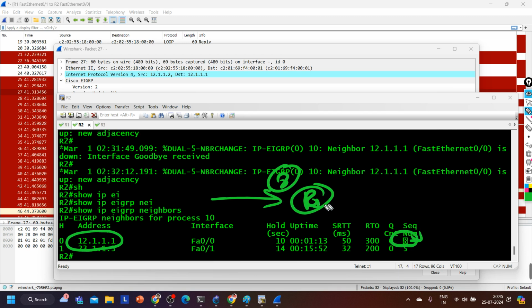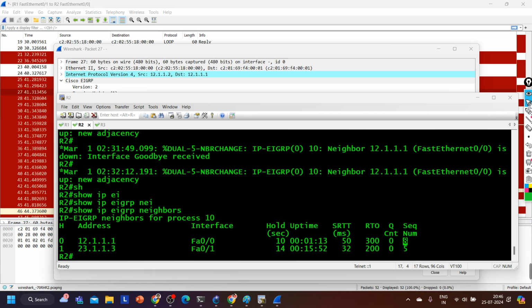But if router 2 receives an update message with sequence number 9, then the router will say, oh, sequence number is 9. I have the database of 12.1 with sequence number 8. That means there is some new information. So I should check it. Then it will open it. So if the sequence number is higher, then only the router is going to open the update message. Otherwise it will discard it, right? And the same process works in the case of OSPF also.